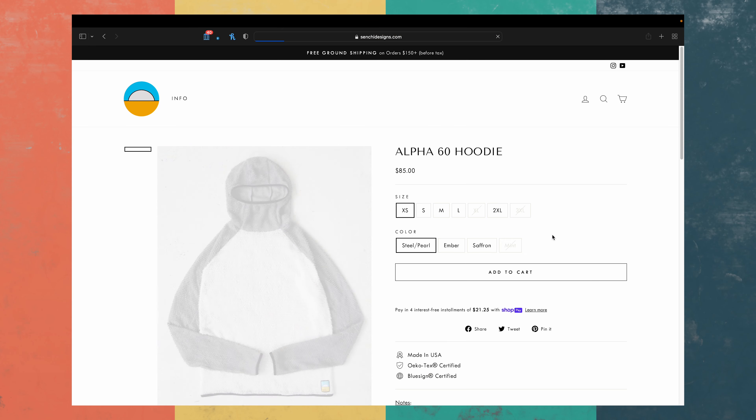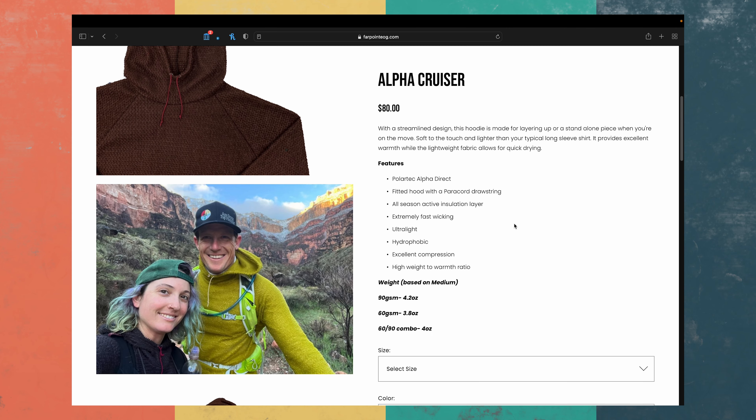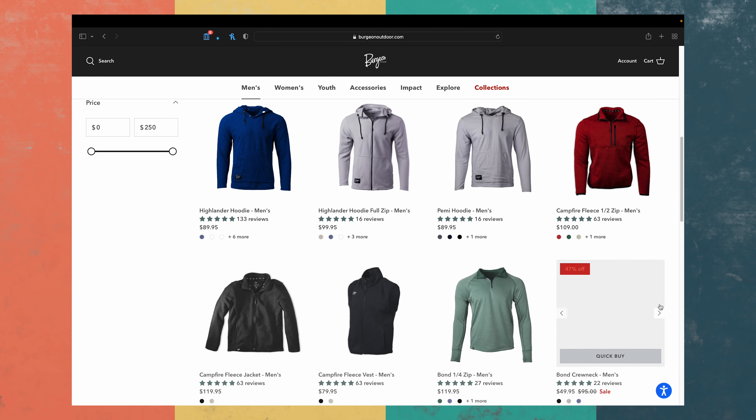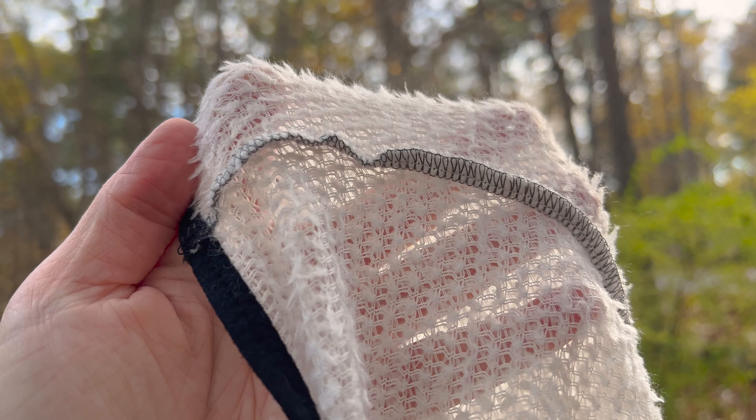So would I recommend it? Yeah, I would. This is Senshi Designs — I would recommend them, although they're a little expensive. There's another one called Farpoint that's a little less expensive. Both are in high demand and they're small companies. So you may not be able to get one when you want. Another company about to release some is Burgin, up in New Hampshire — once they have them out, they'll have a much better stock than these other two small brands. You can just look online for Alpha Direct hoodies, but not all of them are going to be made equally. I really like the fit and finish of this Senshi Design one, so good luck finding the best one for you. Regardless of which one you choose, they are awesome and serve a great purpose for active people who like to be outside when it's not summer.